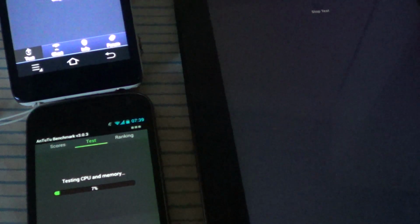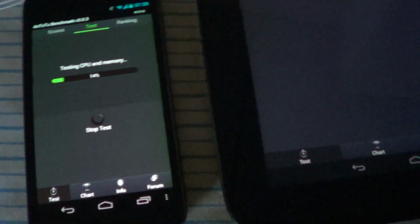Doesn't matter which one finishes first, even though they just show how fast the processing is for that. Usually the camera finishes first, then the tablet, because once again, like I said, the camera, for some reason, is a little bit faster performance-wise when it comes to 3D games or any type of games. When it comes to just natural processing, the Nexus wins. The Nexus 10. So these are the three. Just going to wait on that.